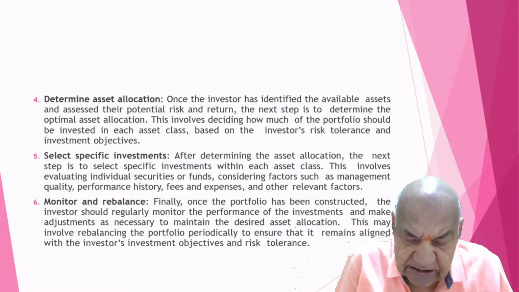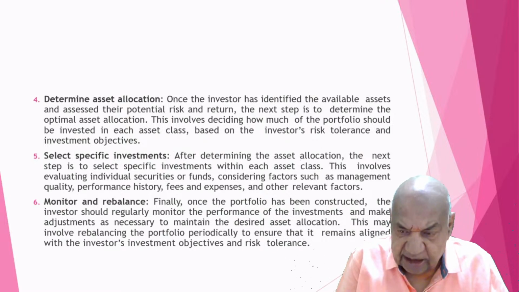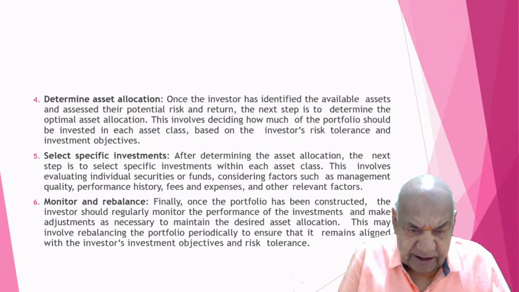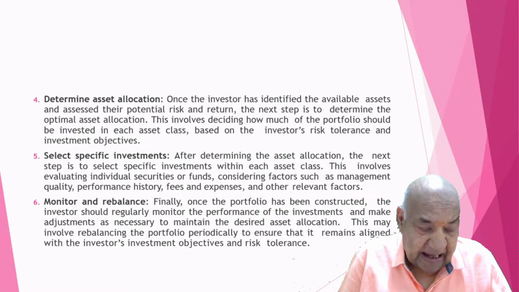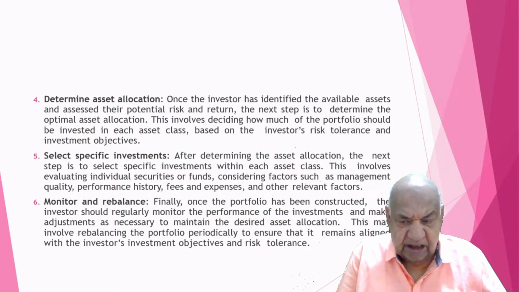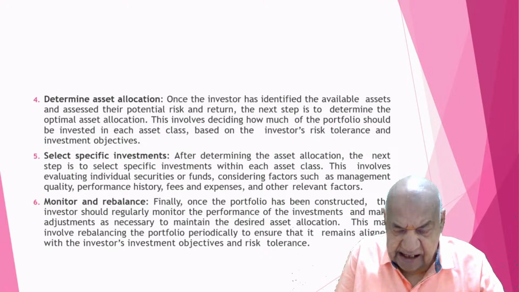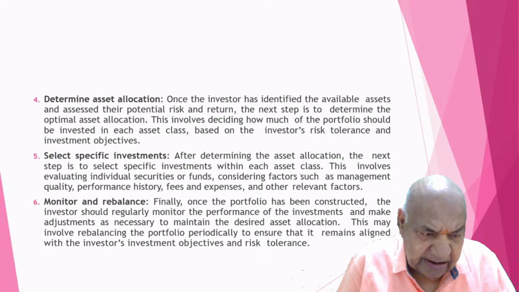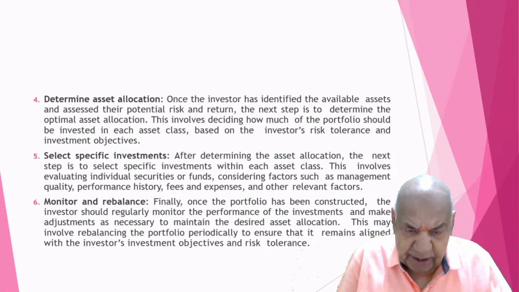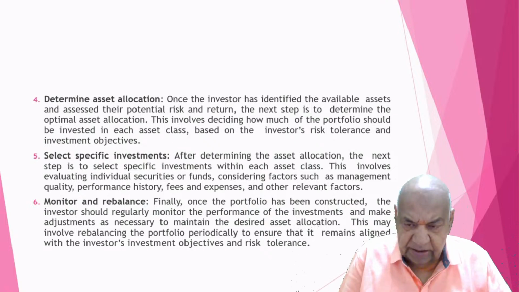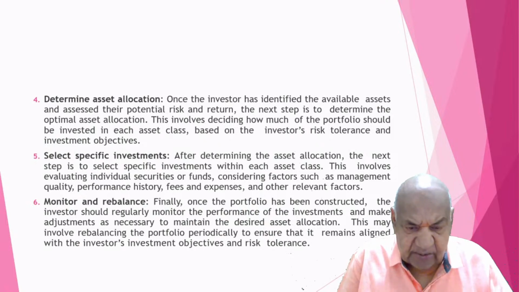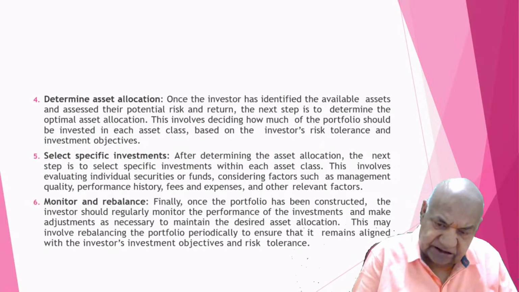Number six, monitor and rebalance. Finally, once the portfolio has been constructed, the investors should regularly monitor the performance of the investment and make adjustments as necessary to maintain the desired asset allocation. This may involve rebalancing the portfolio periodically to ensure that it remains aligned with the investor's investment objectives and risk tolerance.